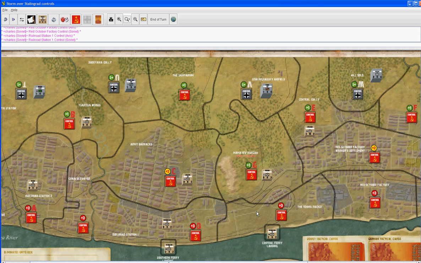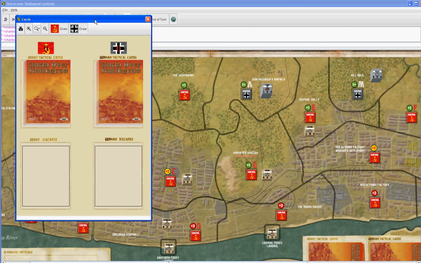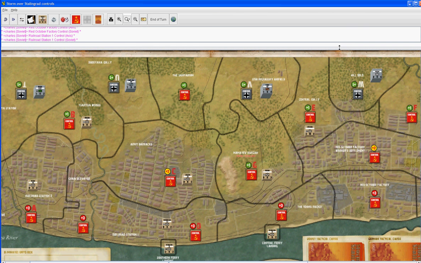But anyway, let's look at the charts and boxes. If you come over on the game map and go to the bottom left, we have an eliminated unit box. That's where all the destroyed units are placed. And then we each have our own tactical card deck.